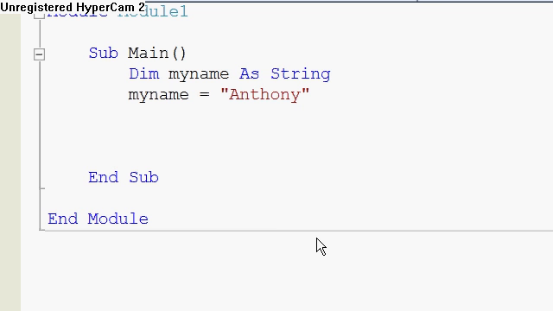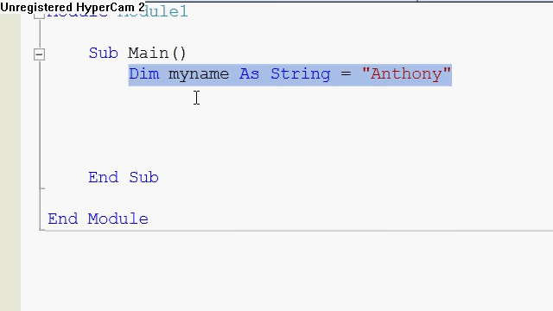Just as a shortcut, right? Oftentimes when you create a variable, you want to initialize it with a value. And you can save some time by initializing the value in the same line that you dimension or declare. So what you do up here is right after you declare the type, you simply hit equals, and then you can just do it up here. Okay, so here, that accomplishes the same as that. So this line does all 3, right? It creates the variable, describes the type, and sets it equal to a value. Okay, and that would be the string variable.